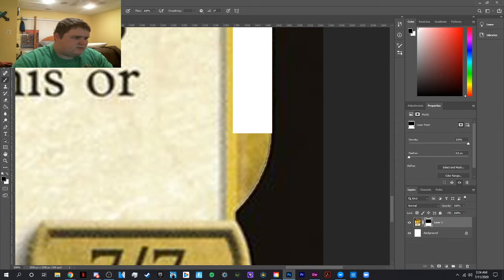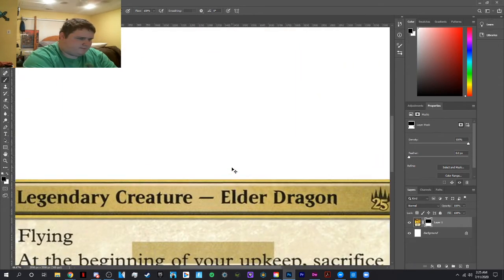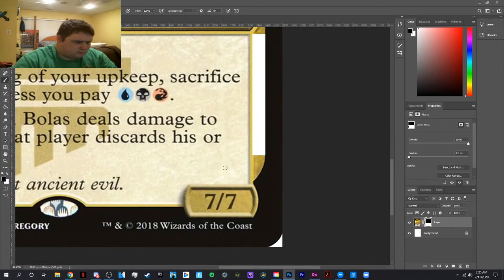Let's see. That's a roughness is a bit too high. Still. Let's see. Didn't get it over here, which is really weird. Let's see. Pen tool.